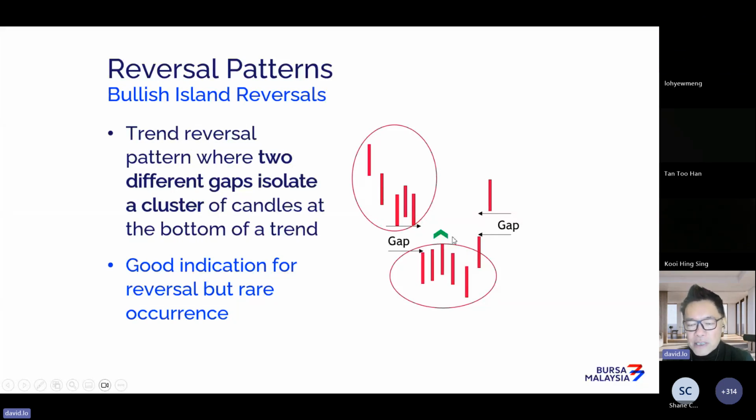So when this gaps up, it will also break a bifractal or the up fractal, and it also will give you a good indication of where the levels are in terms of the buying. Okay, so this is a good indication for a reversal, but it's a very rare occurrence. If you see these, number one is a confirmation in terms of the classic pattern, and when it breaks this fractal again, it's a confirmation that the market wants to go up.